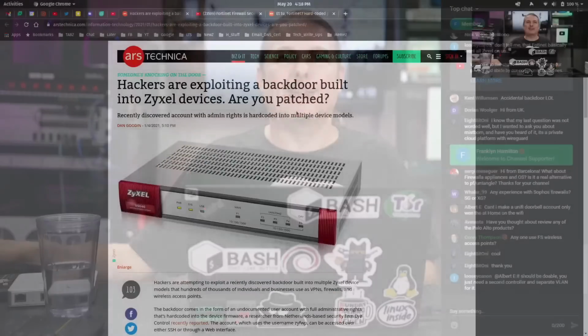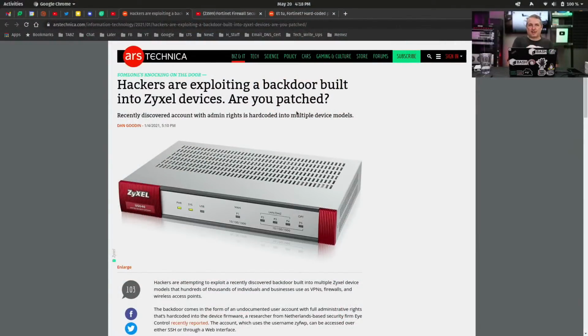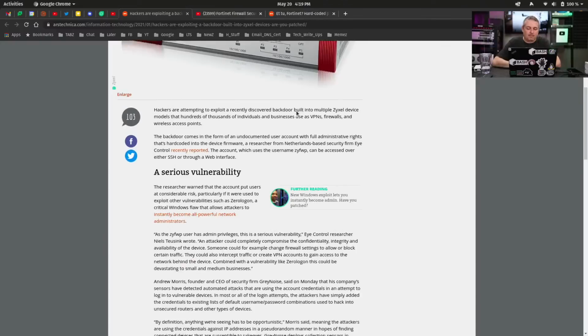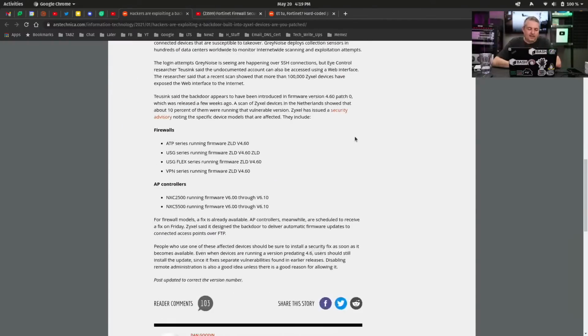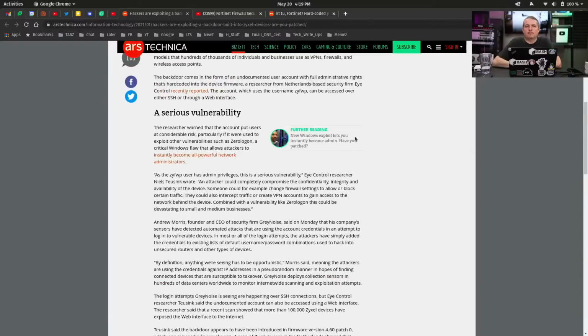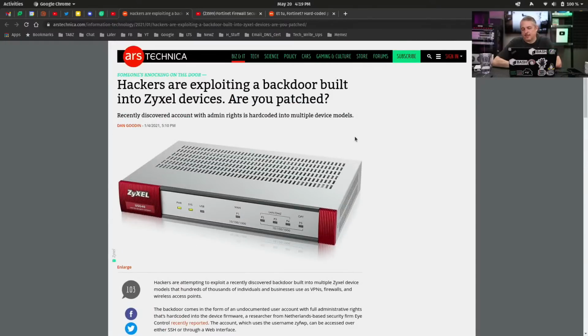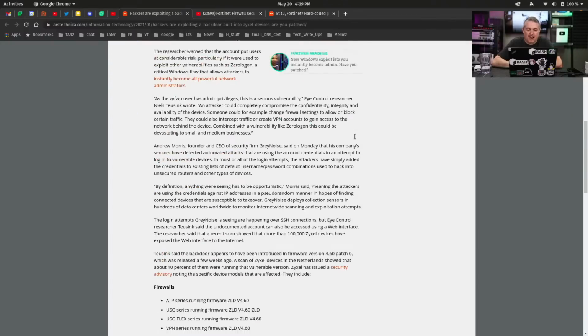The next one down, I don't know why these are so popular, but let's talk about the Zyxel real quick. Hackers exploiting backdoor built into Zyxel. Are you patched? These are cheap. I've run into these actually quite a bit in the wild, but once again, you've got some closed source thing that has backdoors coded into it. And I believe there were two separate incidents. I just dug up the first one, but still, hard coding backdoors into firewalls for convenience seems like a terrible idea. It's not like they found a CVE in some tool or a buffer overrun. Someone found a common password in them.